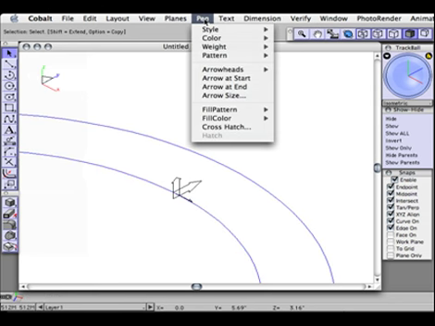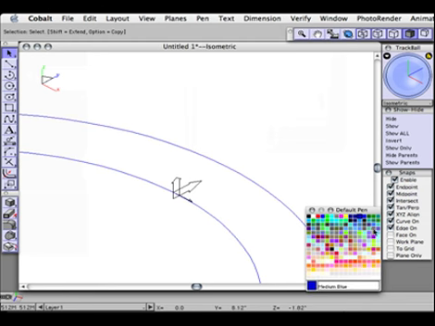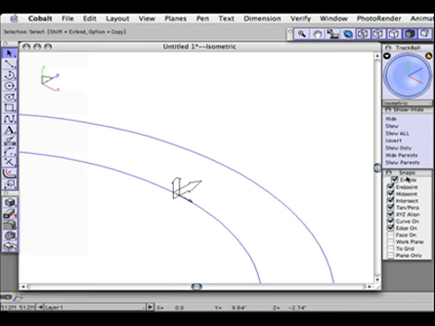Now we're going to go up to the Pen menu into Color, and then we're going to choose More, so that we open up the pen palette, and I'm going to choose a new color for this next set of geometry. Now over in the Snaps palette, I'm going to check the work plane snap, and what this does is it keeps our geometry constrained to the work plane indicator.